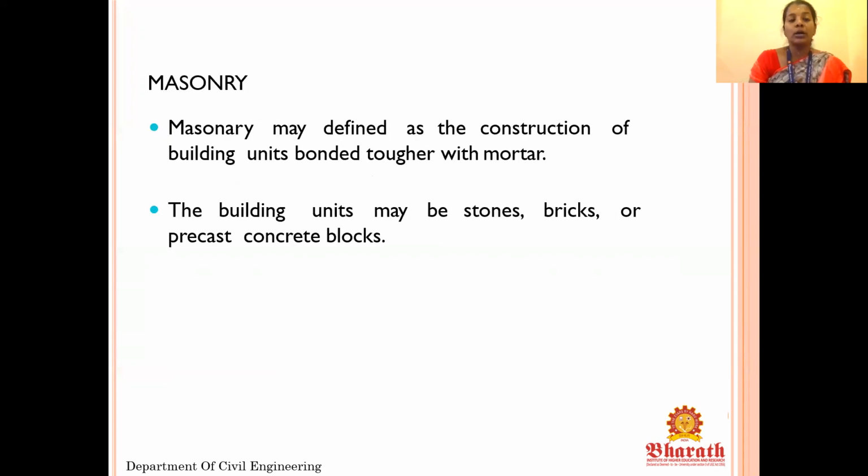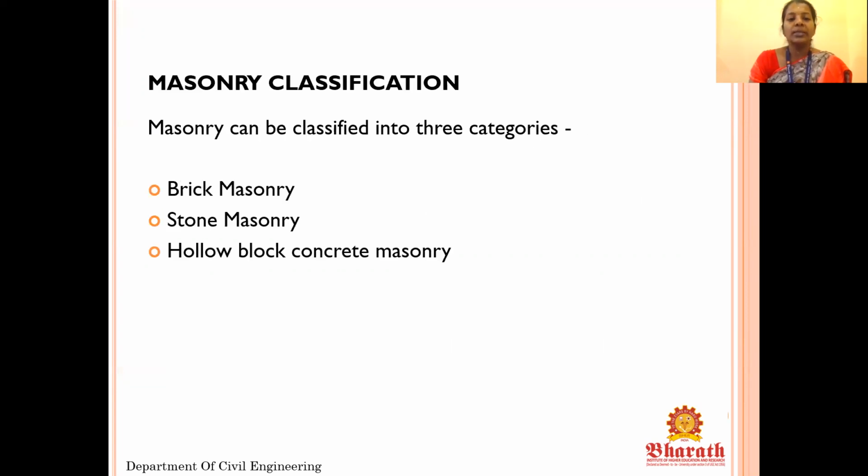So now we are getting into the topic called masonry. Masonry is nothing but construction of building units bonded together with mortar. That is called masonry. The building unit may be stones, bricks or precast concrete blocks. Generally we'll see stones, bricks or precast concrete blocks. So this will be the masonry classification.